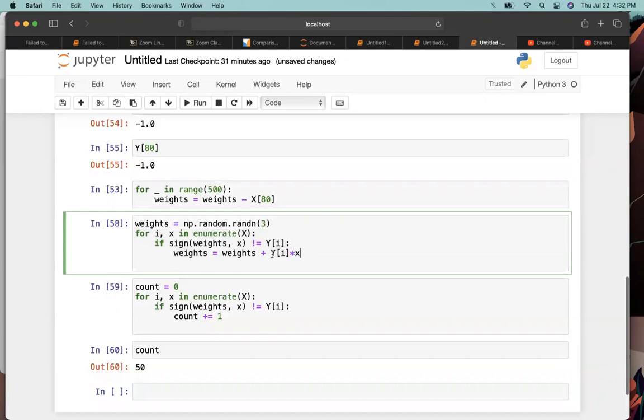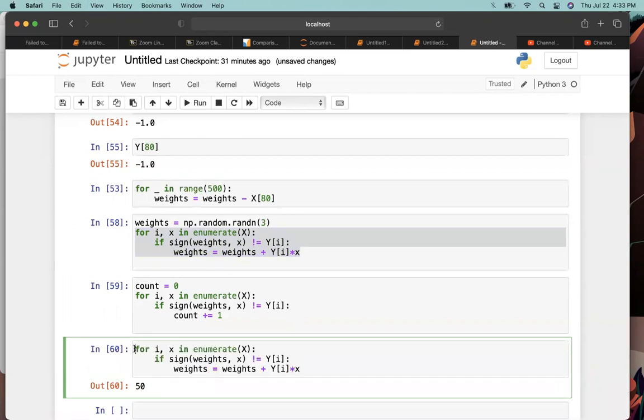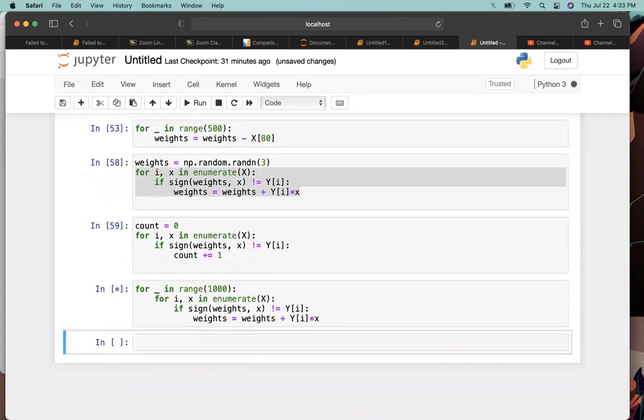That's fine though. Let's now do this a bunch of times. Let's say for underscore in range like 1,000 times or something. So for 1,000 times, we're going to run through this over and over again.